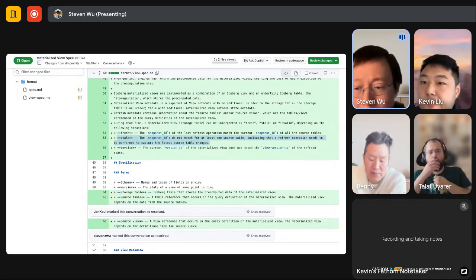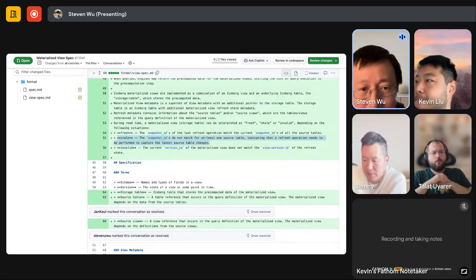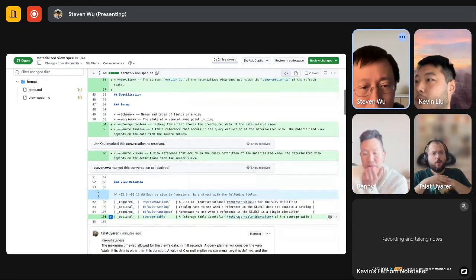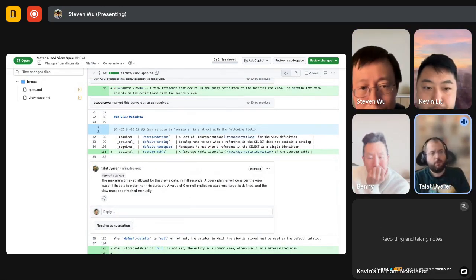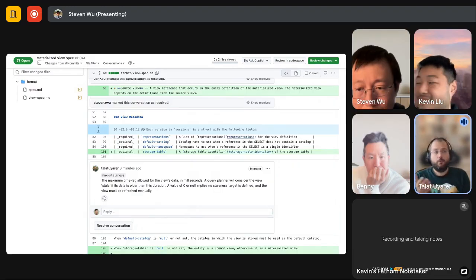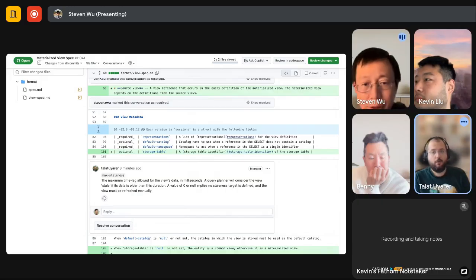I will summarize those discussion points in the dev minutes. I have one question. Let's forget about the max staleness, and we agree about most of the things so far. What is the next step? Should we announce on the dev list that we are going to implement, or should one of us start implementing this spec? I think it's a little bit too early for that.